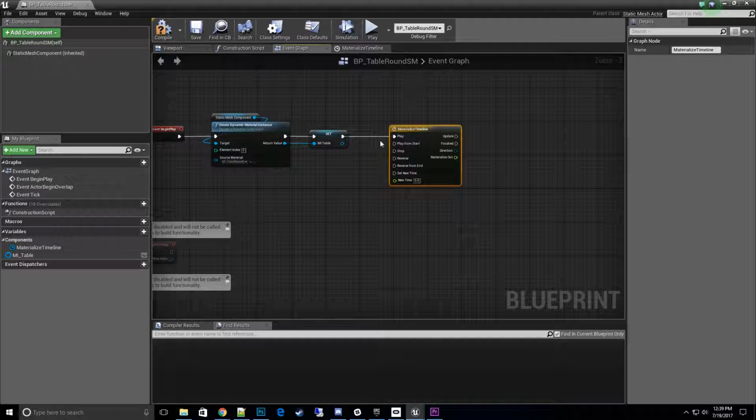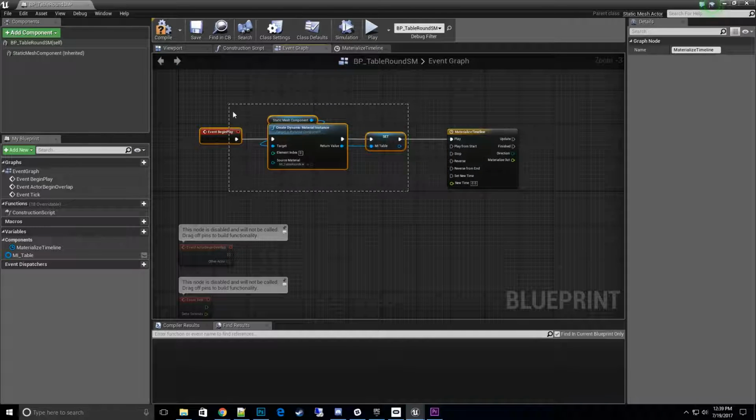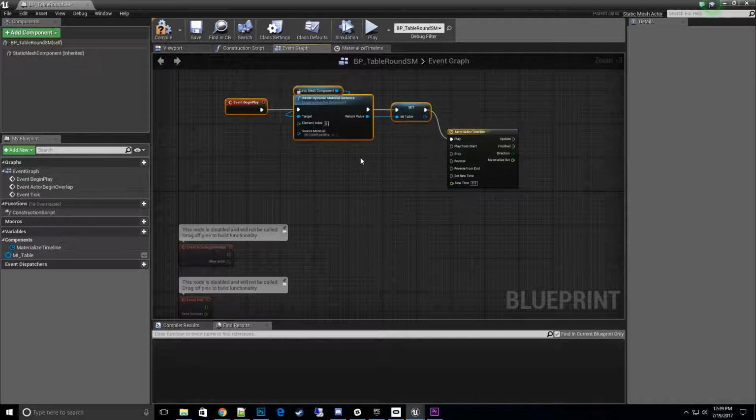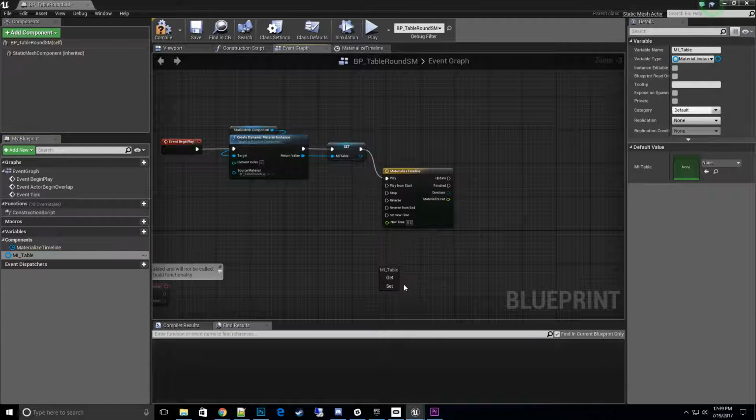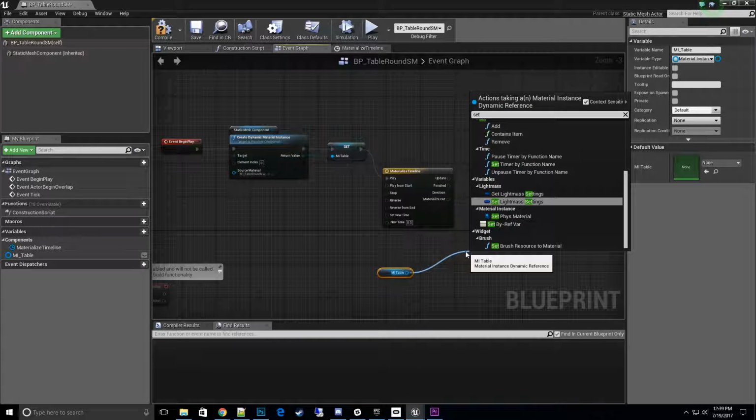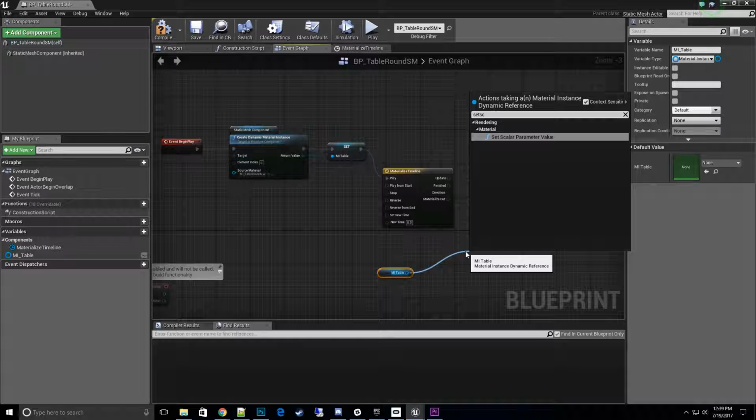Well, now you can make this a separate function and call this whenever you want to start it. We could go down that path, but it's however you want to set this up at this point forward. It's just the idea, and it can be done many different ways. So once we do that, we want to go ahead and get our reference here. Get, and we want to set a scalar parameter. There you go.